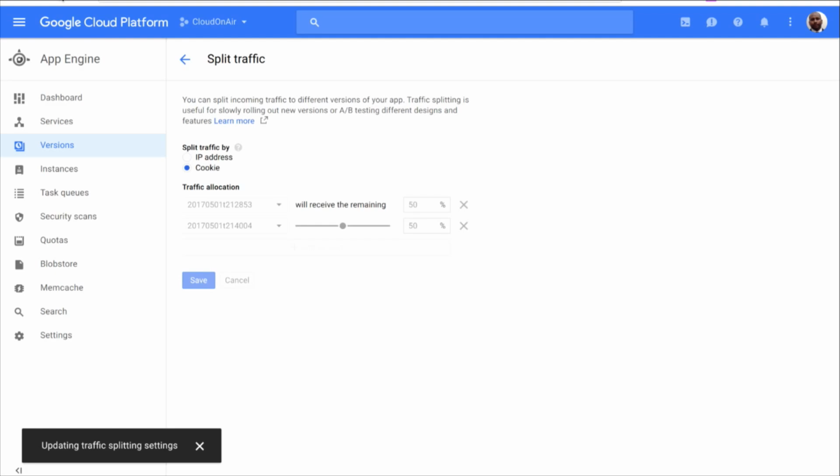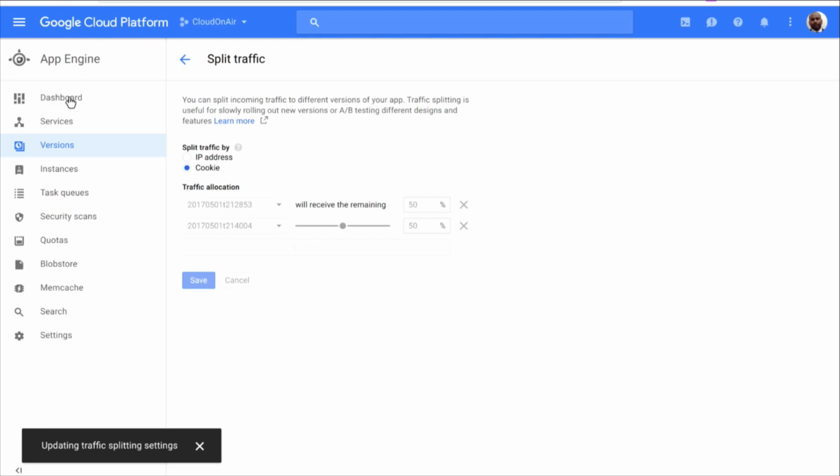Let's go back here, and there it is. So I've just refreshed it, and it says this is version 2. I'll do it again. This is 1, and this is 1. So it's pretty much 50-50. You could get either 1 or 2. It's a really good way to test your application and see how the users react to a particular version of your application. So you could do that.